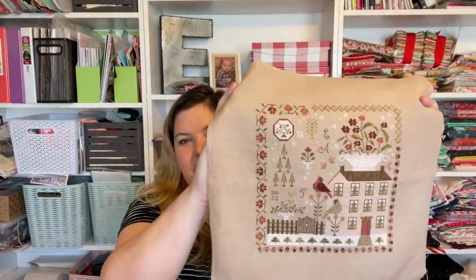But I want that high quality specialty molding. I didn't want to just go pick a store-bought frame. I really wanted something special and custom on this. So I cut down the cost a tiny bit by mounting it myself, but really it's just because I am a perfectionist and I really like how I mount my pieces and I don't want to let anyone else do it.